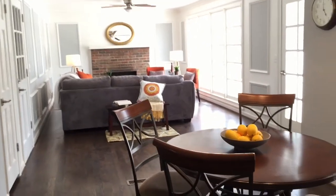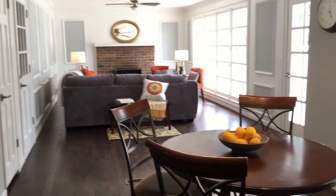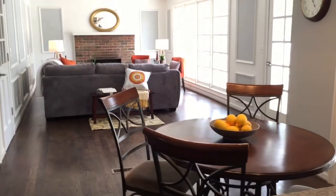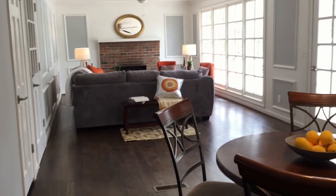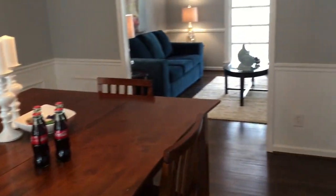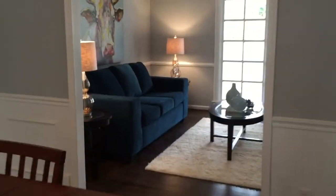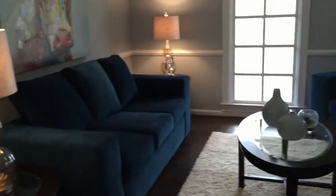Once there used to be a wall separating the family room and this eat-in kitchen. Since we opened it up, it just allows the light to pour into both of these rooms and create a unified room. The dining room has beautiful details and is large enough to seat 12, and flows beautifully from the kitchen to the dining room over into the formal living.